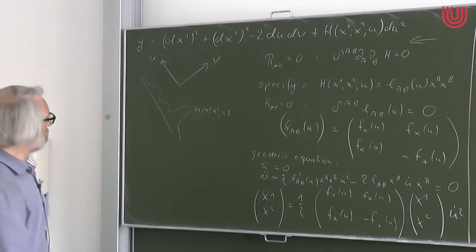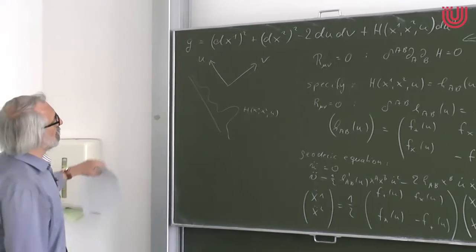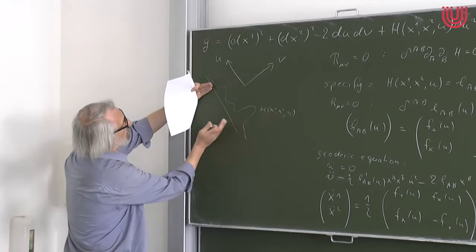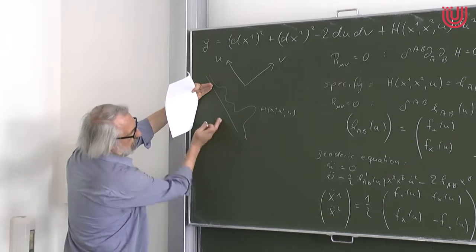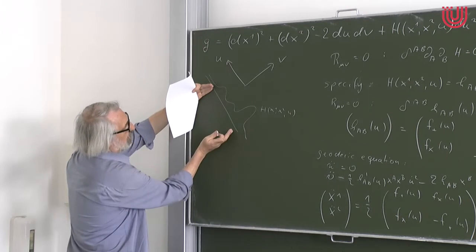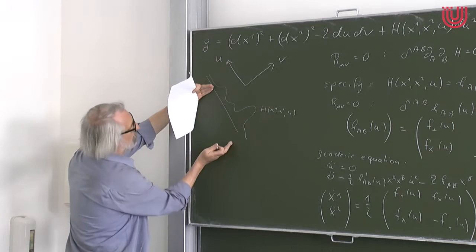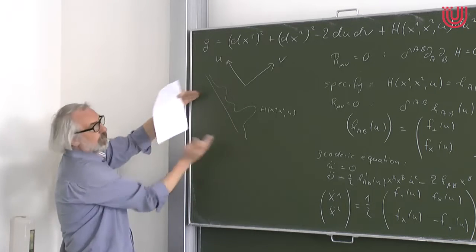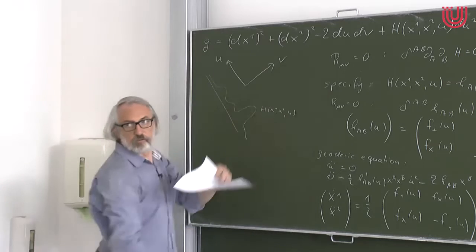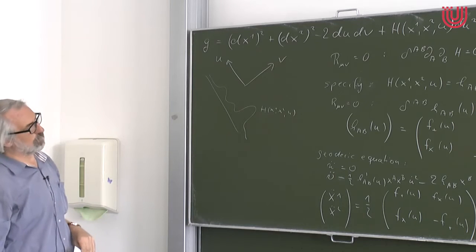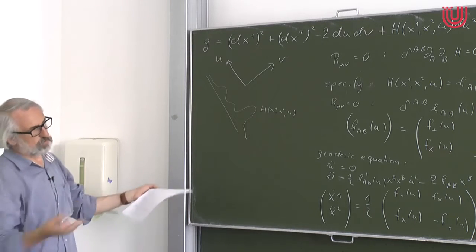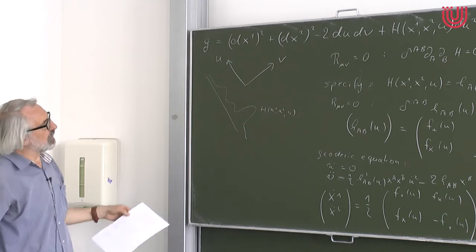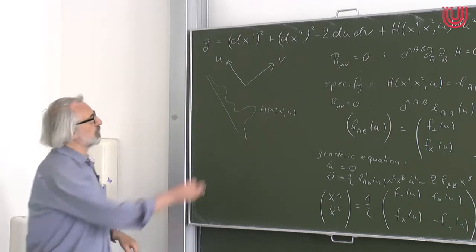It could be sinusoidal, or you could have what is called a sandwich wave, that it is 0 up to a certain value of u, and also beyond a certain value of u it is 0. Then I have Minkowski spacetime here, I have Minkowski spacetime here, and I have a wave in between, which just propagates along the V rays. That's what one calls a sandwich wave, sandwiched between two pieces of Minkowski spacetime. That's where the name comes from. That would be another possibility, or any shape you like.